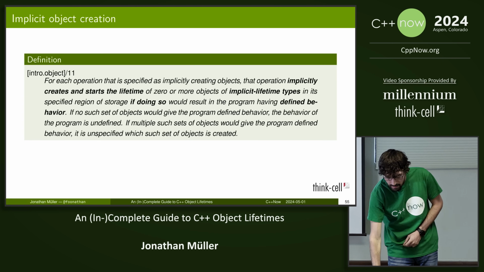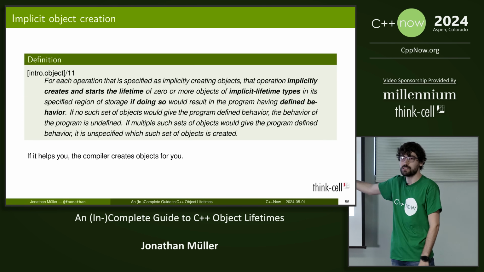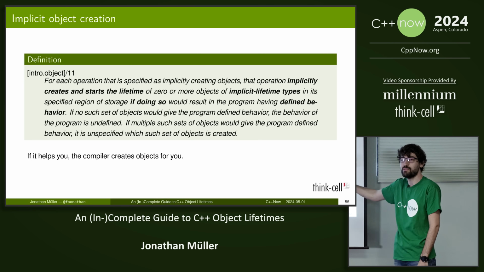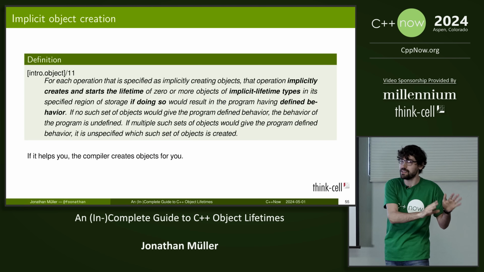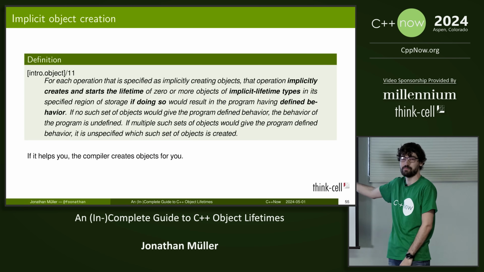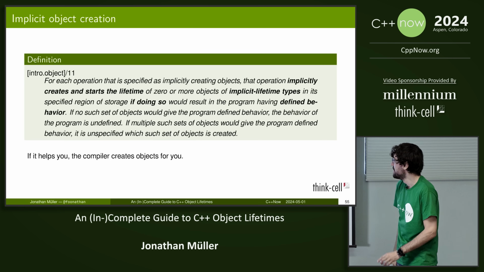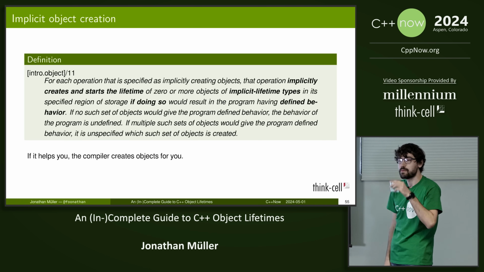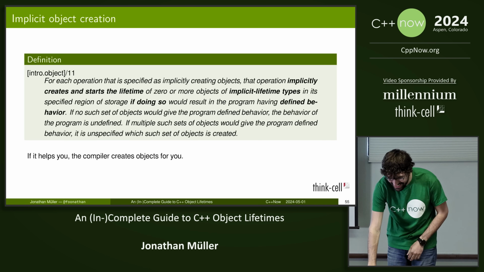So in other words, a very unique situation. If it helps you, the compiler creates objects for you. The compiler goes out of its way to prevent undefined behavior for you in this particular situation. Usually the compiler does the opposite, but here the compiler helps you. It is nice. I think the most interesting thing here, because I know memcpy is one of these things that can do it as well. Spoiler, yes. In many cases, it just creates whatever it needs to.